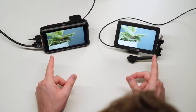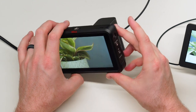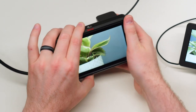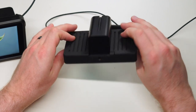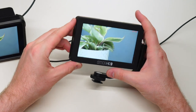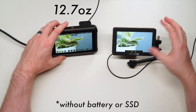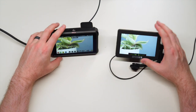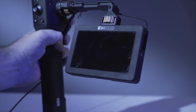The Ninja V is made of aluminum alloy — a solid metal chassis that feels like it can take a beating, with beveled edges that protect the ports. The SmallHD is made of rubber-coated plastic, which also feels solid, but doesn't have the same heft. The Ninja V weighs 12.7 ounces versus the SmallHD at just 6.1 ounces, which becomes important when mounting to a gimbal.